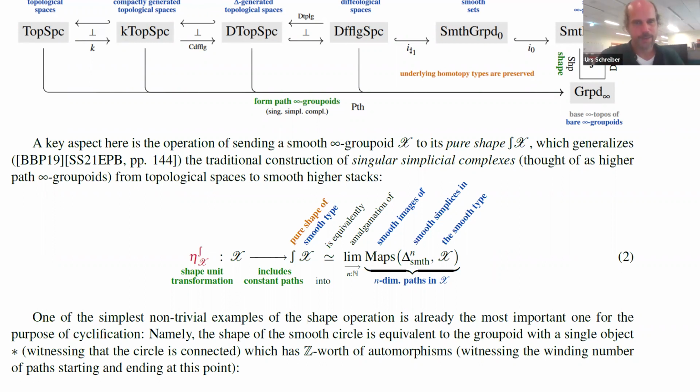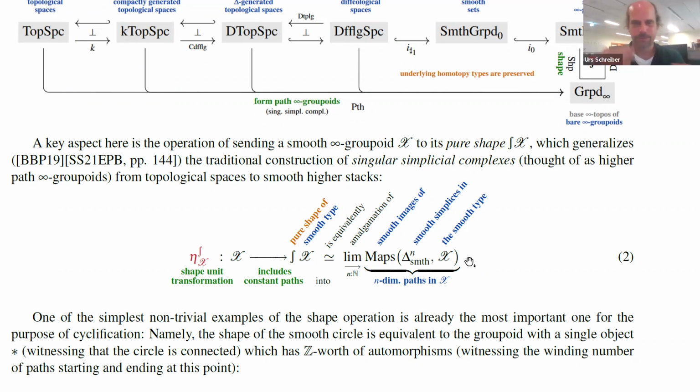It says, this is one way. It says that if you have some smooth infinity stack X, which you're invited to think of as, for instance, it might just be a smooth manifold, or it might be an orbifold, or it might be something wilder, then one way of presenting the shape of it is to say, well, let's consider the simplicial object, the collection of all mapping stacks from the n simplices regarded as smooth spaces into X.